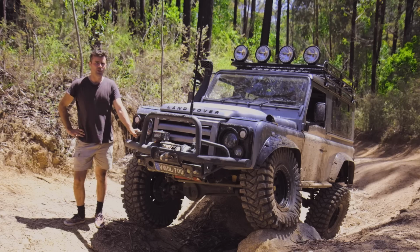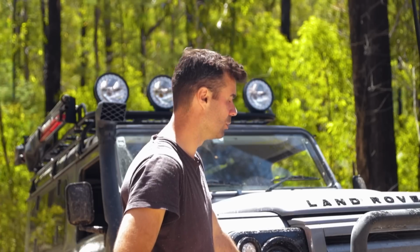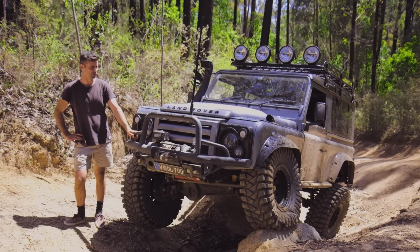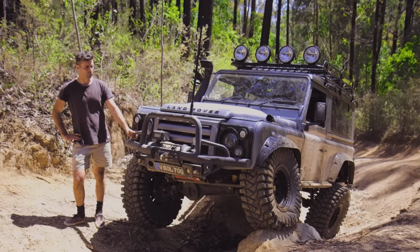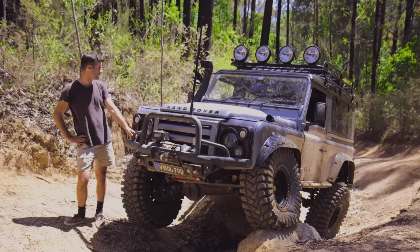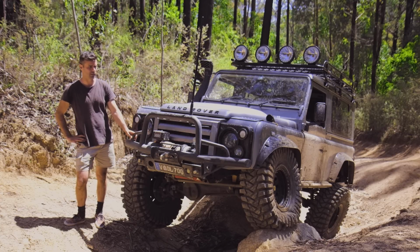So I drive this daily. This is my daily drive. I tour with it. Me and my missus go away to the high country often. We've done Tasmania, Fraser Island. I want to do the Cape in future. Future modifications, I really need to get some front quarter panel bar work going, and also the rear quarters. Dream mods would be putting an LS3 in it, also extending the wheelbase by 10 inches to make it a 100-inch wheelbase instead of a 90.